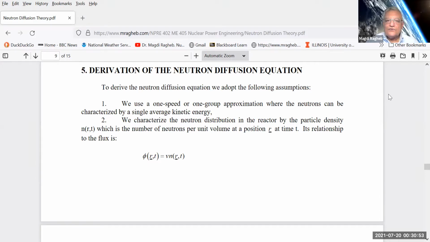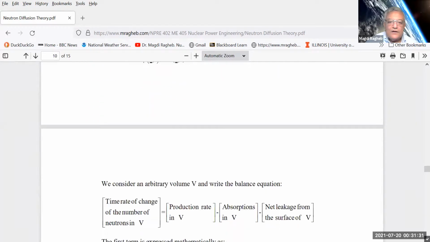And in that case, we are going to use it to derive an equation for the diffusion of neutrons in general. Remember, we are going to use the concept of the flux, which we said is a scalar quantity. That scalar quantity is the number density of our neutrons multiplied by the speed, and not the velocity, it's the speed. So that's a scalar quantity. Again, think about temperature, hydraulic head, and voltage. All of these are scalar quantities. When we take their gradient, they all become directional or vectorial quantities.